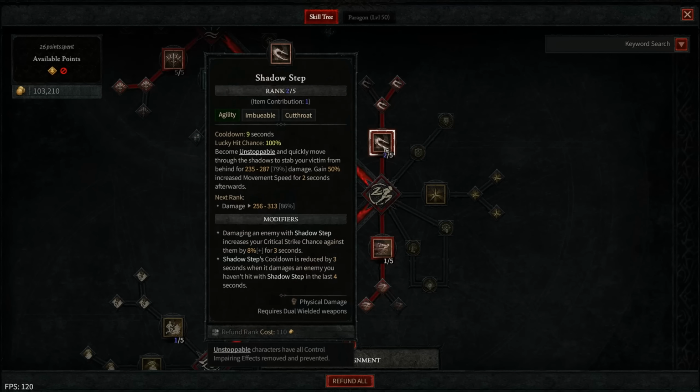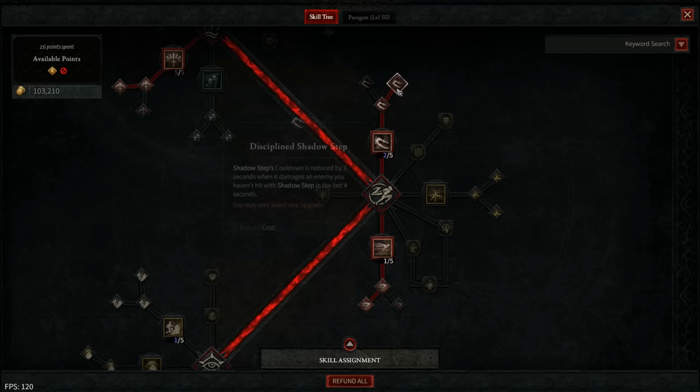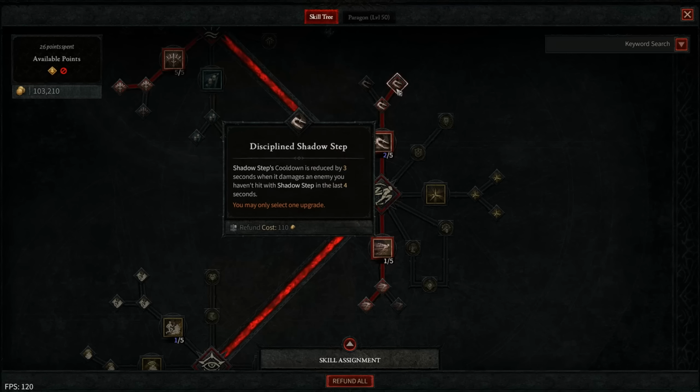Shadow step, it's just bread and butter for rogues ever since WoW days. You take this, you jump to a target, it's beautiful for mobility. And we're going to take Discipline Shadow Step, which is going to reduce the cooldown when you jump to a different target that you haven't jumped to. Typically, you don't jump to the same target, so it just gives you extra uses.